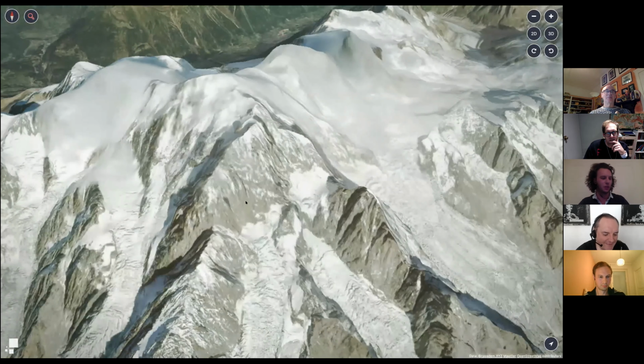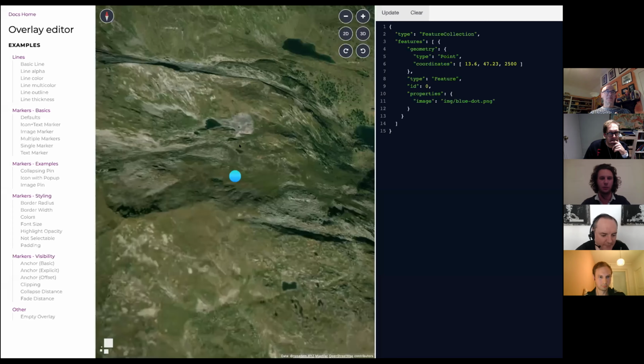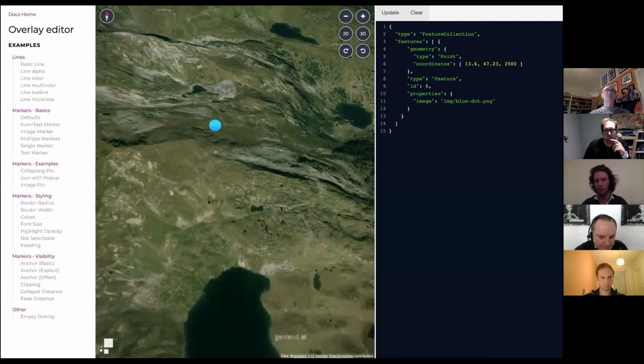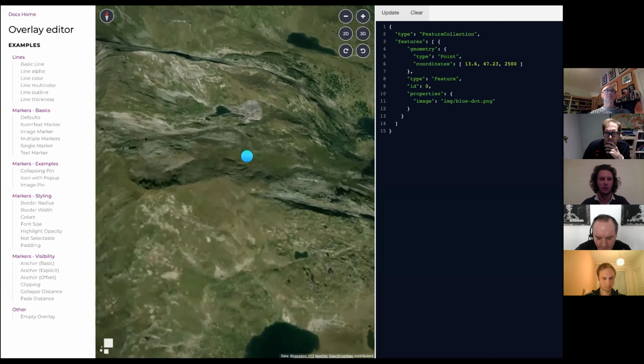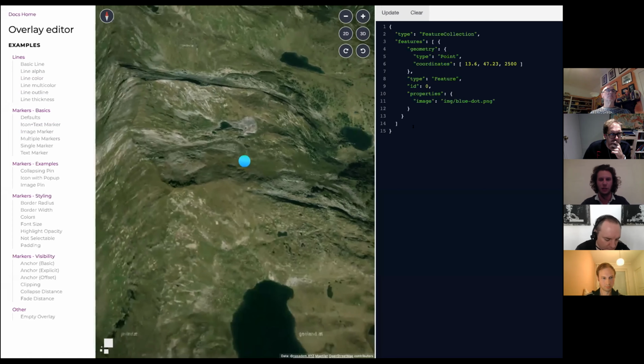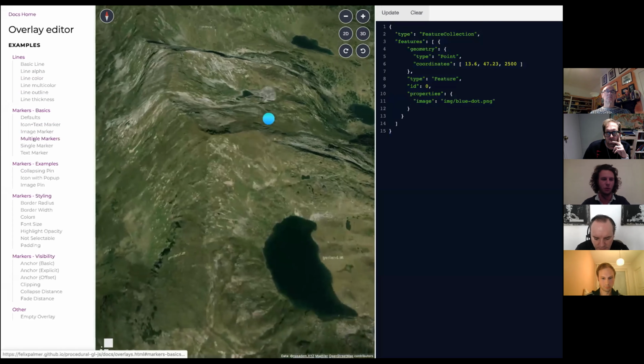So just quickly, I want to jump and show what I mean about these overlay capabilities. This is a demo that I'll link to later, where there's a bunch of different examples of how you can add overlays to the map. And it's really as simple as taking GeoJSON, which is a very well-known format, and just specifying a location and some properties, and then all of these things just get drawn on your map.